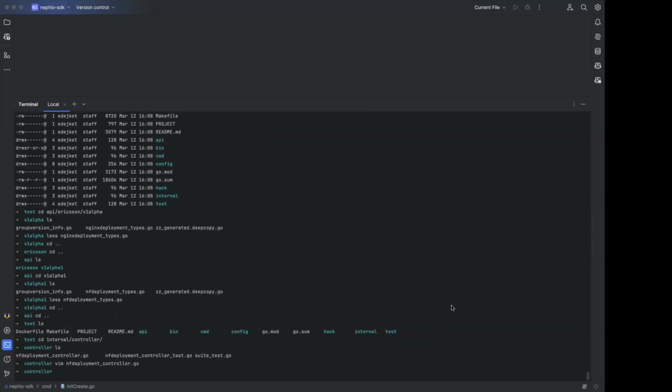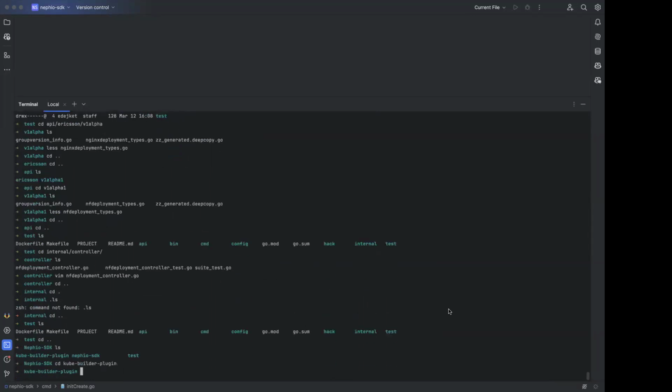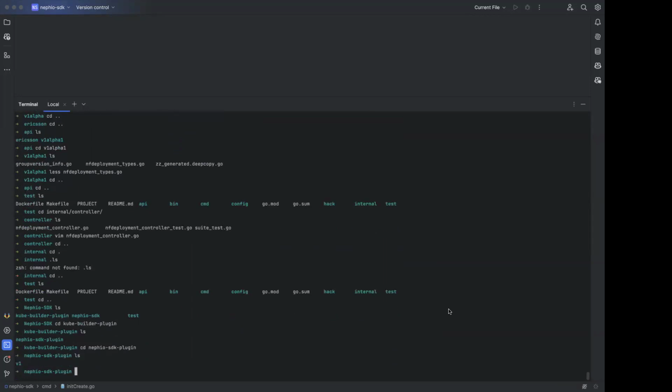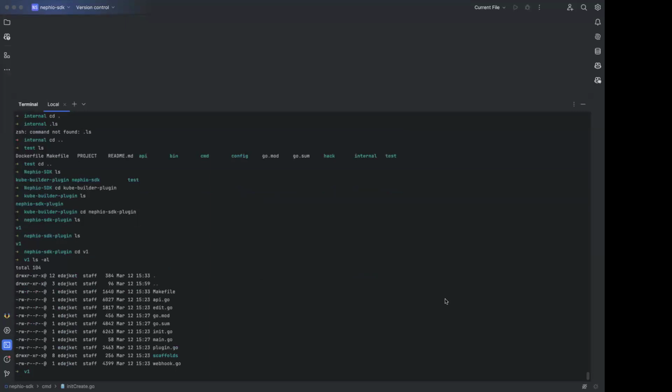The other one would be potentially better for more complex cases, and that would be to use the concept of the plugins that QBuilder has. QBuilder allows you to build a plugin so that when you execute it, instead of executing the default plugins for Golang or any other language they provide, you can tell it to execute your own plugin. Your own plugin is the one generating the boilerplate code from the templates that you provide. So in this case, we could generate something like this. I don't have this fully working, so it's a work in progress. I still haven't made it work with QBuilder. But basically, we provide inside of the scaffolds any kind of boilerplate that we want.